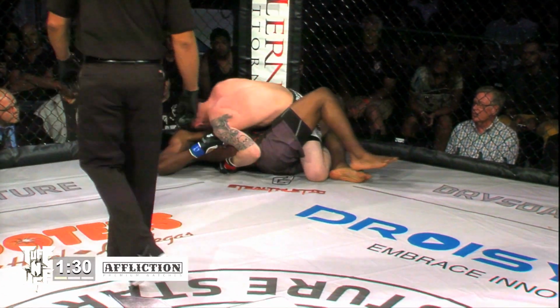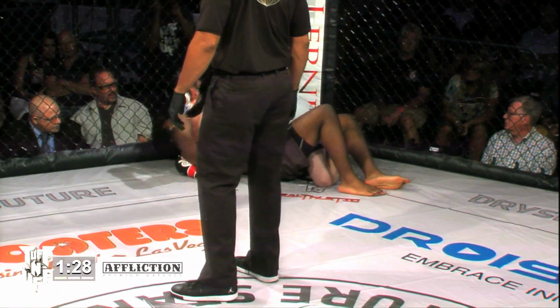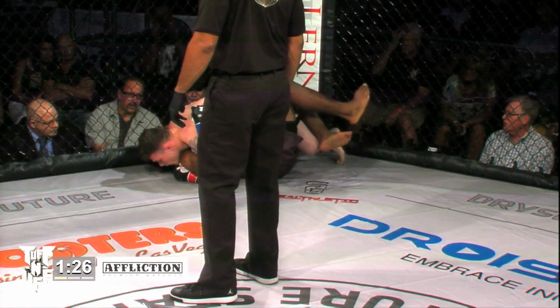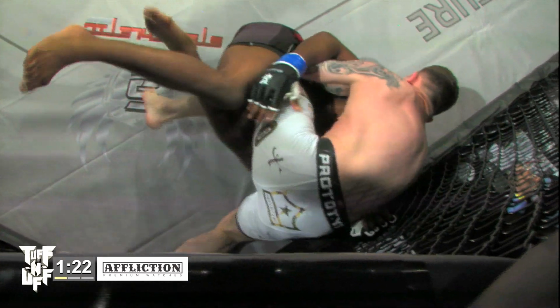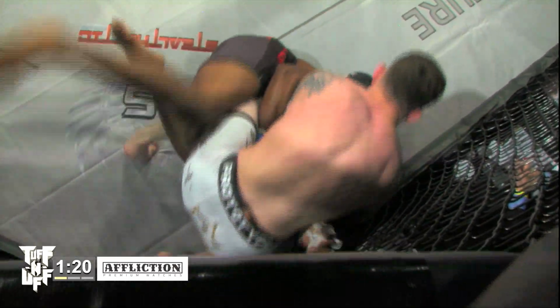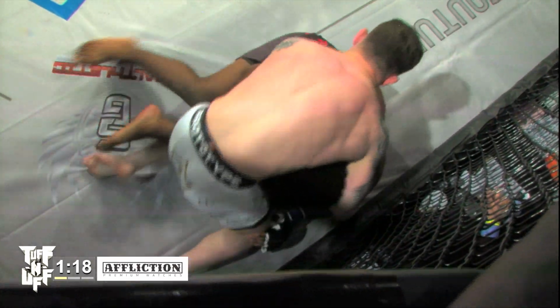You can tell those strikes were just to set up that takedown. That's what he wanted. This is where he wants to be. All day in the gym. From here, he's going to start a tripod on his left leg and slide that right knee straight to mount or side control to the left side.